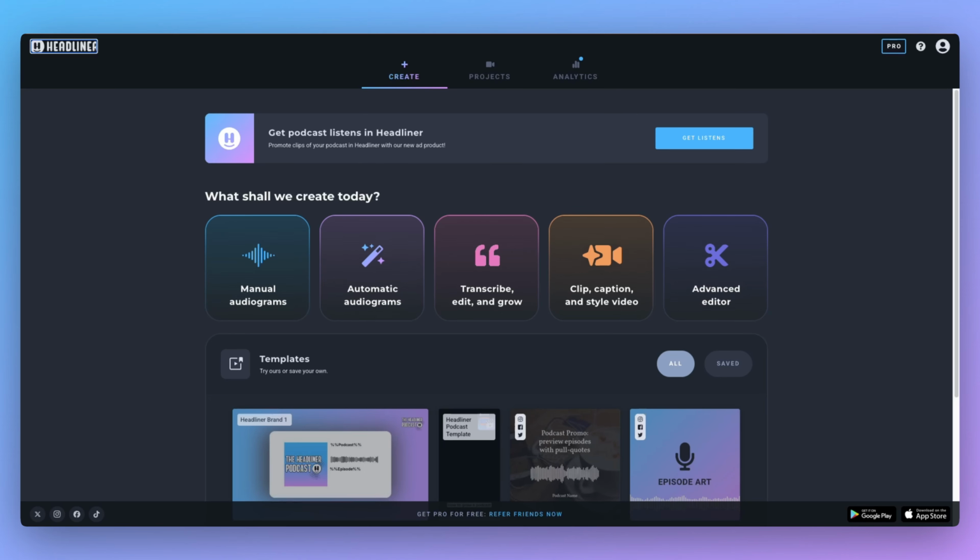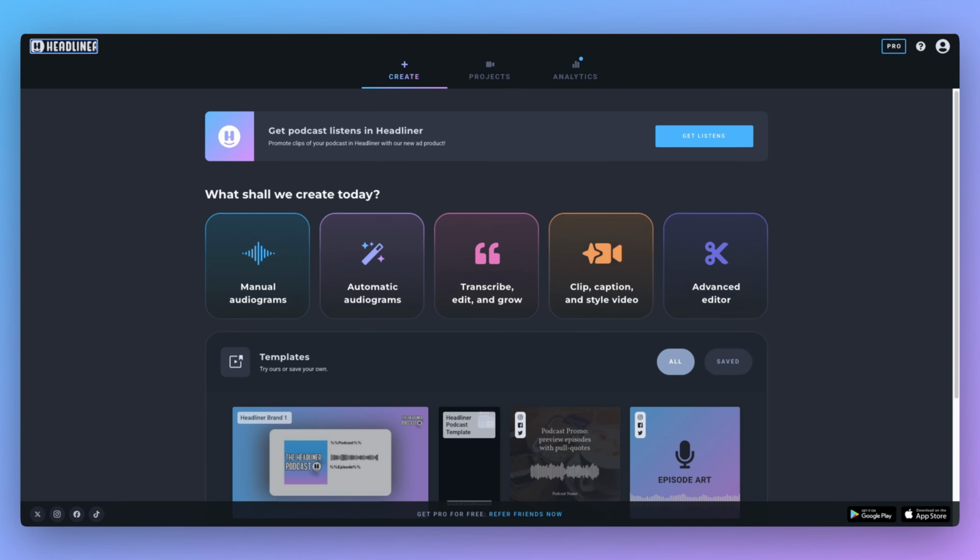So today I'm going to be walking you through how to use Headliner's free online YouTube video clipper here in Headliner. The free YouTube video clipper allows you to do just what it says. It allows you to clip your full-length YouTube videos for free and either use them as YouTube Shorts or further repurpose them and post them and share them to platforms like Instagram and TikTok. So without further ado, let's go ahead and get started.